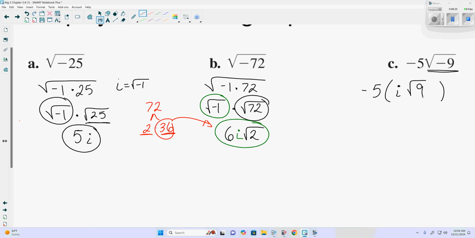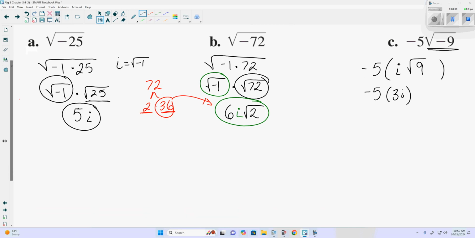Take it out, which just leaves us with the square root of 9. Because that negative inside an even root inside this radical is going to come out as I. Now what is the square root of 9? 3. So that would tell us that the square root of negative 9 is 3i. The negative comes out as I, and then we can take the square root of the number. Questions on this so far? Questions on anything we've done so far?